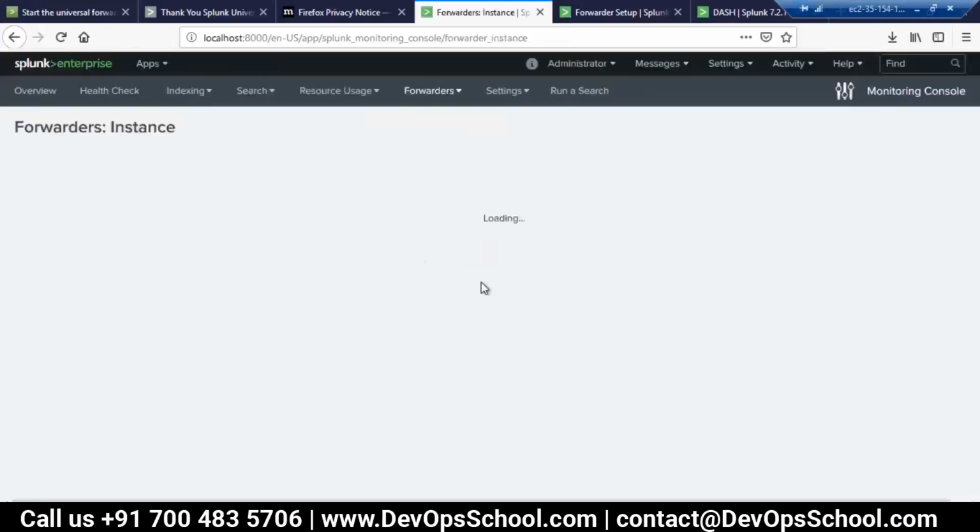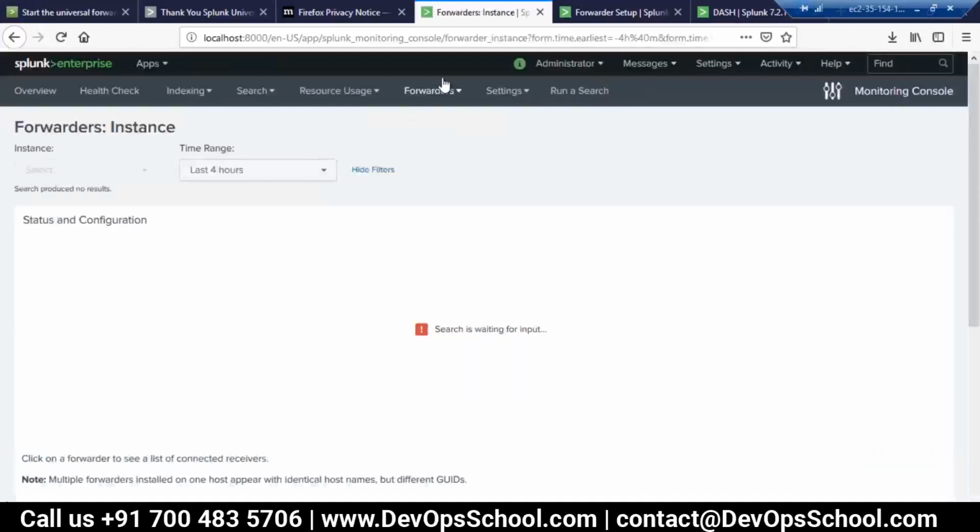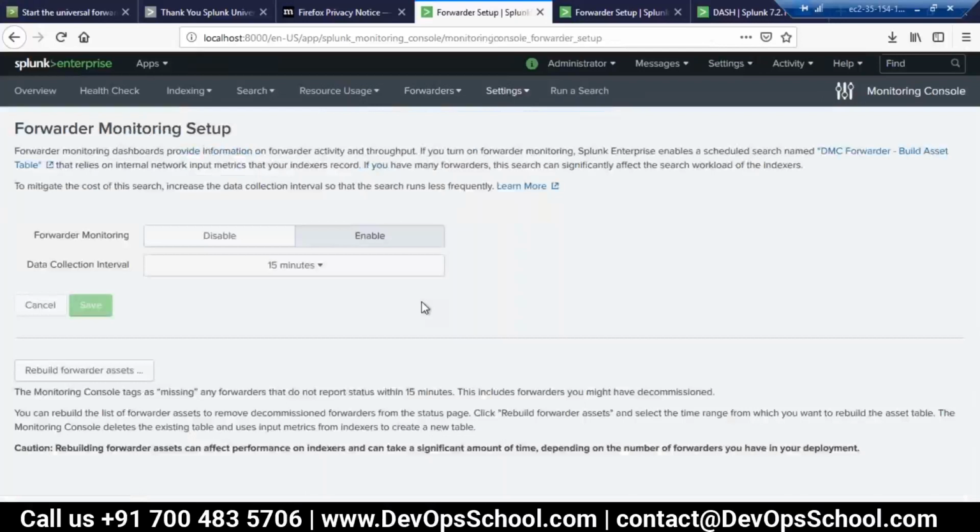It should be none. Yep, there's none. But here, if I go to settings and click on the monitoring settings, this is enabled already. The last option which I have to do is forwarder management. So click on it. Still it has not come so far.